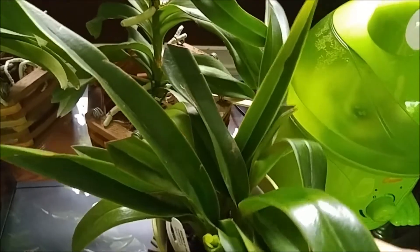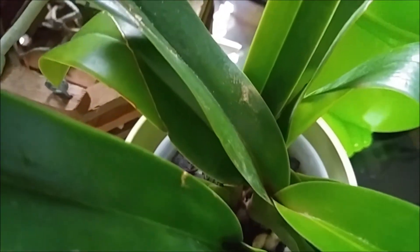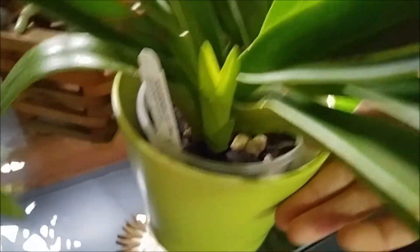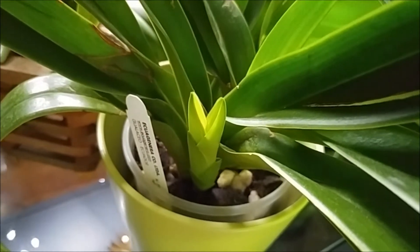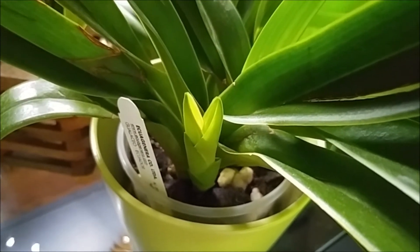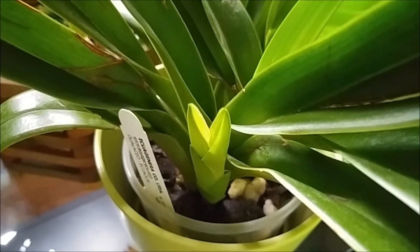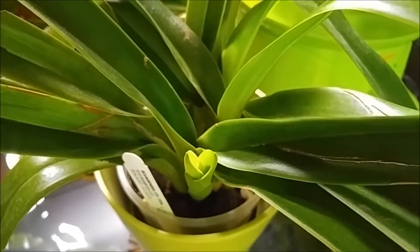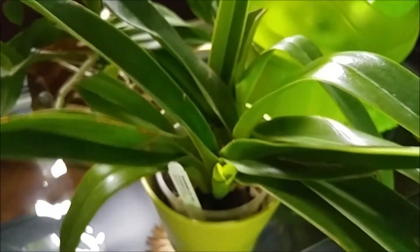This is my Phragmipedium Ruby Slippers, which got kicked out of the tank because it rotted. There was a new leaf coming out but it got all rotted — I think I got some water in there and I was scared it would rot totally. But there's a new growth coming. At some point I thought it was kind of pale, and accidentally I watched Ed's video about Phragmipediums where somebody in the comments said the same thing — new growth coming out very pale — and he suggested giving it an Epsom salt bath. That's what I did. So all my slippers got an Epsom salt bath last weekend. We'll see if it becomes darker, but other than that it looks okay. New growth, Ruby Slippers.